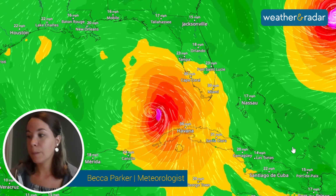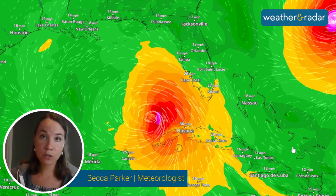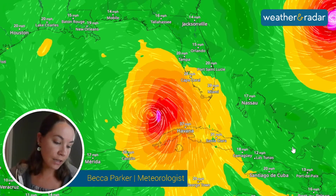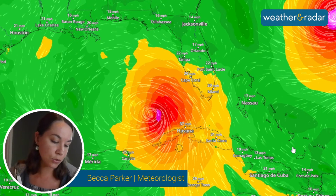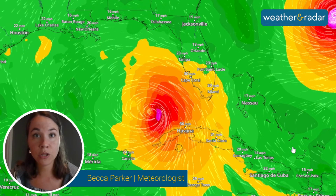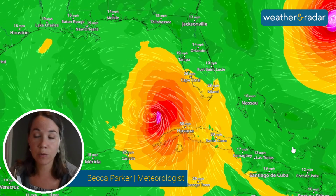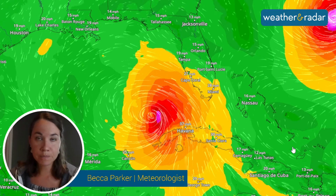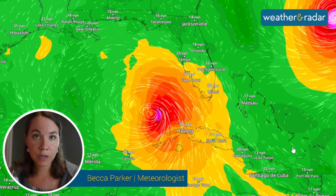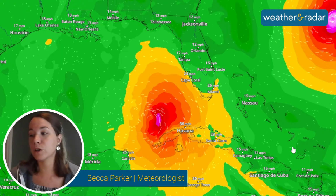I'm going to list off again the areas where we are seeing mandatory evacuations. Counties include Citrus County, Dixie County, Franklin County, Gulf, Lafayette, Levy, Pasco, Pinellas, Suwannee, and Taylor counties, all under mandatory evacuations along their areas that have those zones that are requiring mandatory evacuations. Check in with your local government, see where that's at. This is a serious situation we're going to be monitoring over the next couple of days as Idalia does move into the Gulf Coast of Florida.